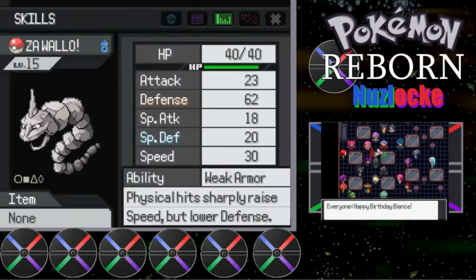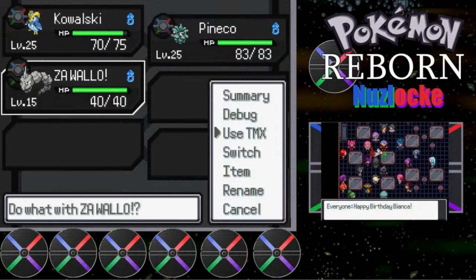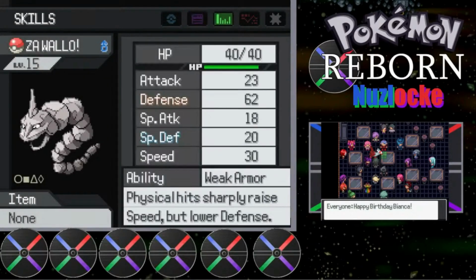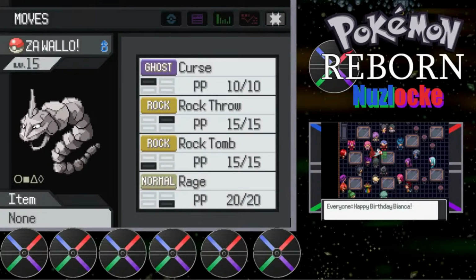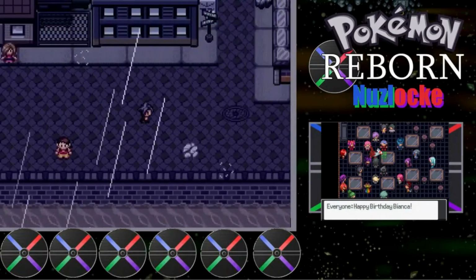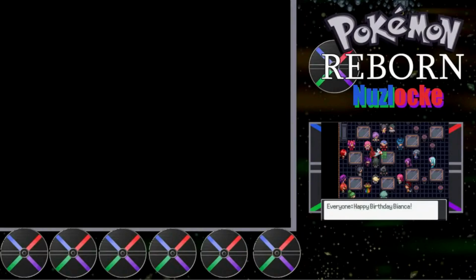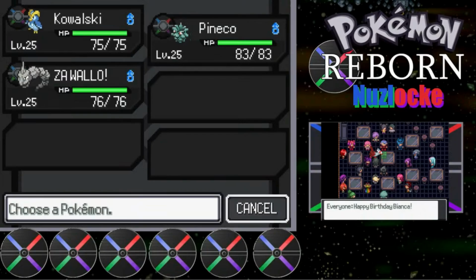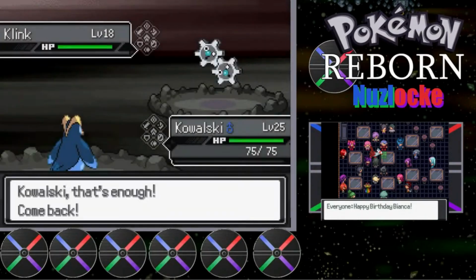All right, well, that makes three of us. Let's see, lax nature, that's okay, actually. Weak armor, not good. If I use an ability capsule, I go to rock head. Oh, you have curse. That's pretty good. Yeah, it's kind of meant to be a JoJo reference, but instead of the world, it's the wall. Zawallo can use Gyro Ball.